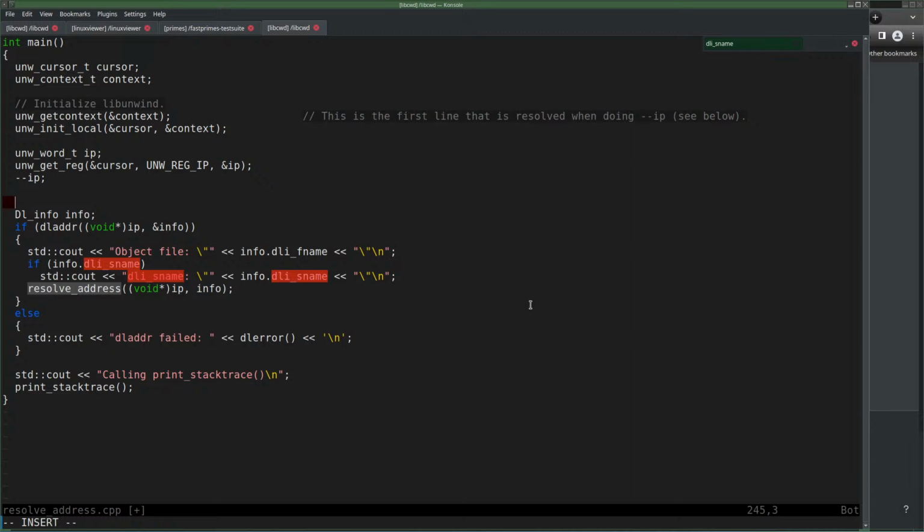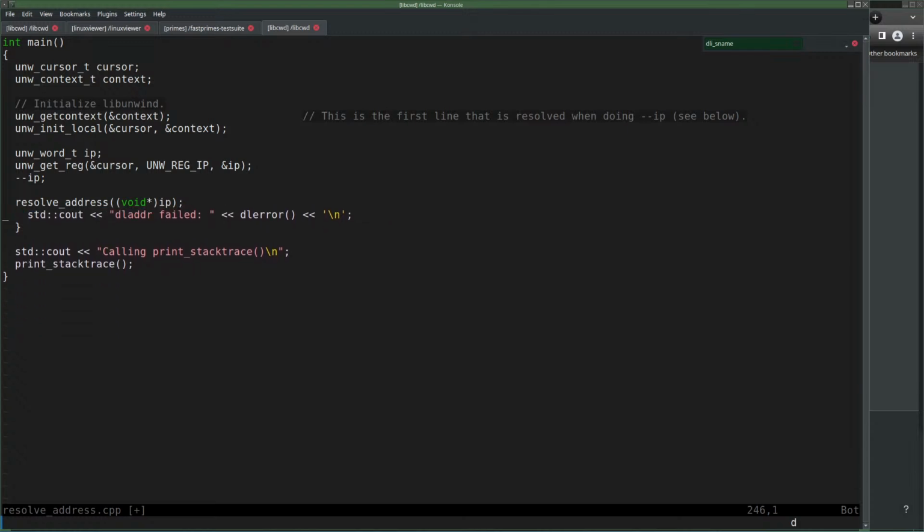So redefine resolve address. Might as well let it accept... No, I want it to accept a void pointer. And then that should do this whole block.